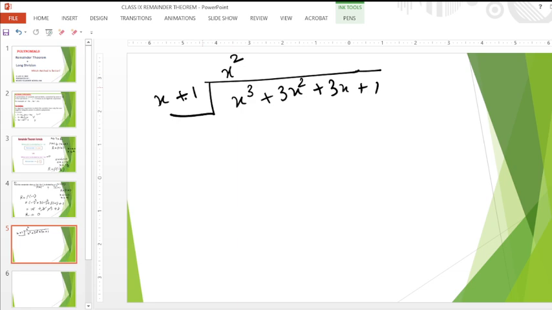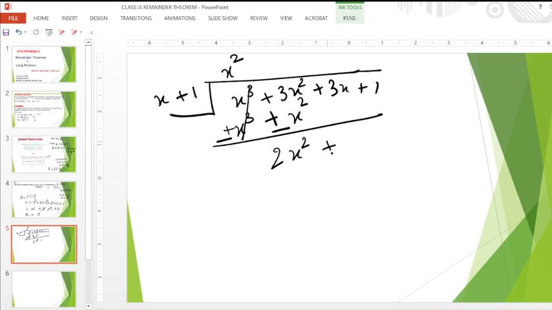Multiply this whole by this, x into x square, you're getting x cube plus 1 into x square, x square. Now you know that you need to subtract it. Whenever you are subtracting, the sign of this subtrahend will change. Earlier it was plus only, right? So minus, this is also minus. So this will cancel, it will be 0, right? And 3 minus 1, we'll ignore these signs, 3 minus 1 is 2, 2x square. As it is, you can take down the other terms.